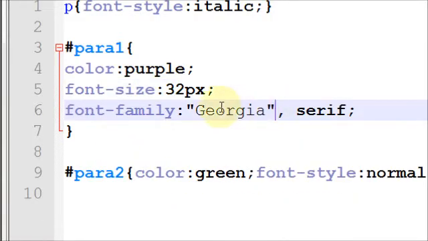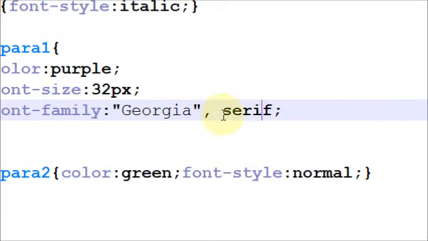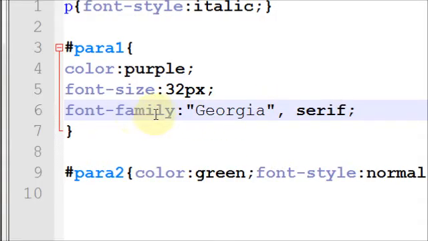Font family, so it means basically it's gonna search on your computer, the browser like Explorer or Firefox. They're going to search on your computer, and if this font is installed, they will display this font. If that font is not installed, then it'll move on to the next option, which is just a serif font. And a serif font, it's not actually a font, it's a whole family of different fonts. There's a whole bunch of different serif fonts. So it'll look for an alternative serif font if it can't find the Georgia serif font. So that's what font family is, and you'll see this quite often as well.